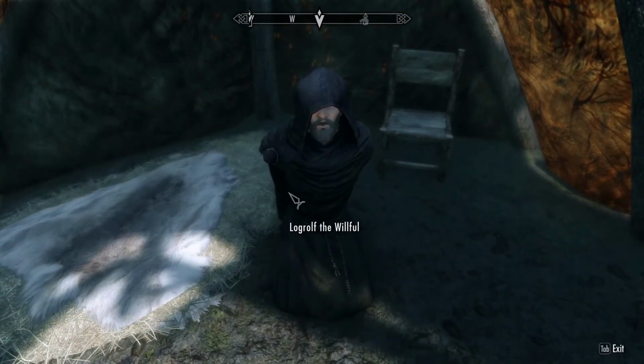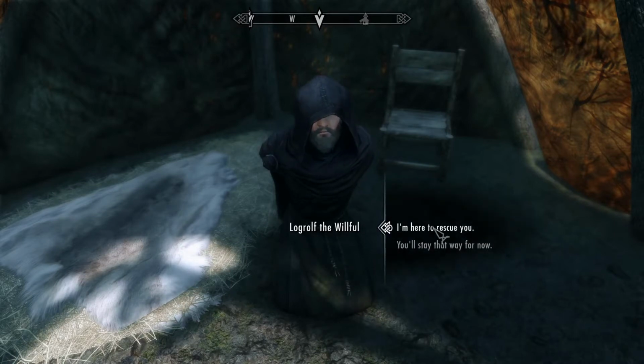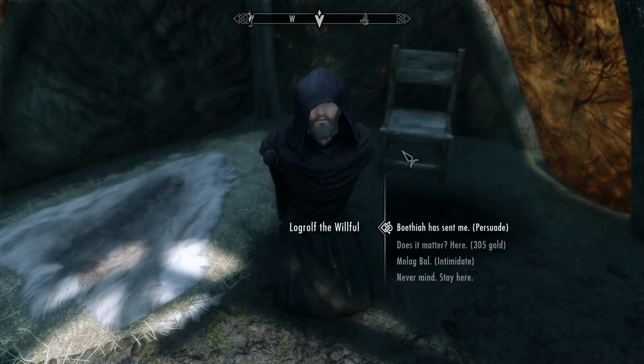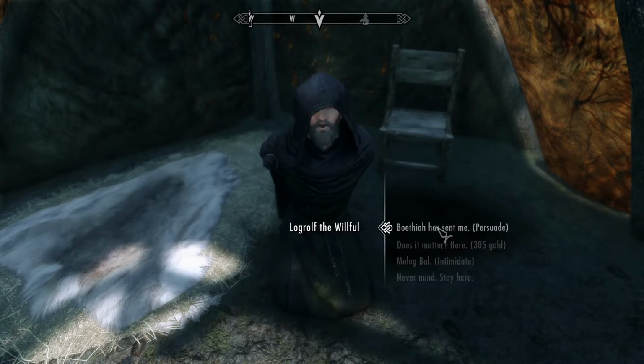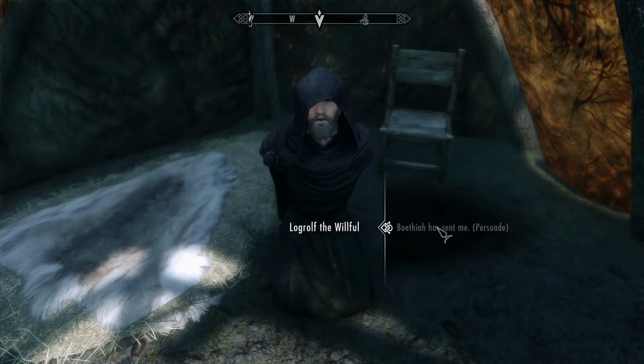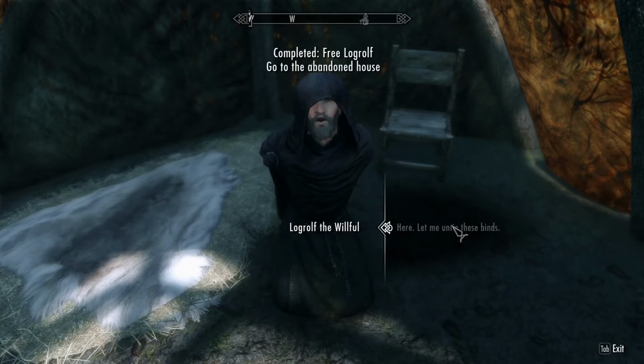You there? Are you here to kill me? Slay the mighty Lokil while he sits tied and helpless. I'm here to rescue you. Rescue? No one knew where I was when I was taken. Who sent you? Boethiah has sent me. The Dark Mistress? She sent you? Mehrunes Dagon's altar? Of course. I have to get to Markarth at once. Cut me loose. Here, let me untie these bonds. Oh, freedom. Now get out of my way. I have a task to attend to.